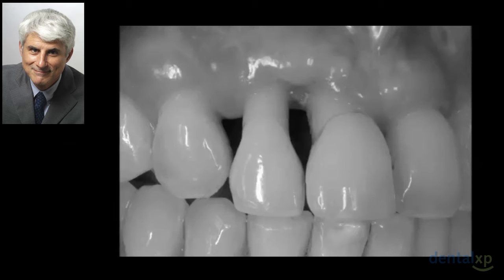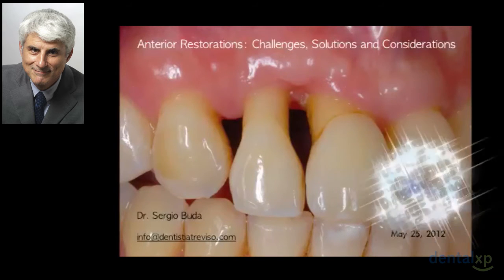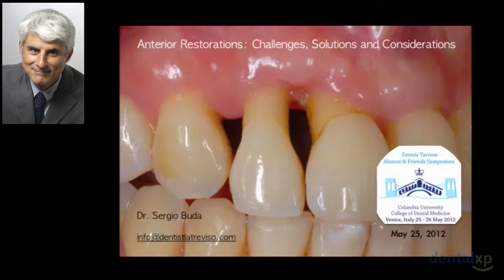When we are talking about the front area, of course, treating a patient with a problem in the front area is always challenging. If you have to replace a single tooth in this area, it's challenging because we have to deal with the shape of the crown that we have to make. We have to deal with the dimension, we have to deal with the color. So it is always difficult. It's even more difficult when we have to deal with an implant and we have to change a tooth and put an implant inside of this area.